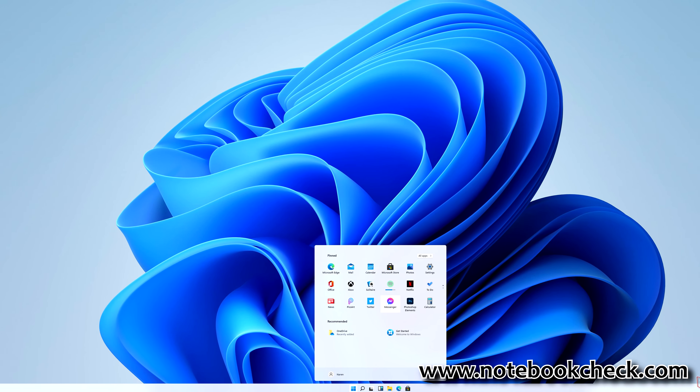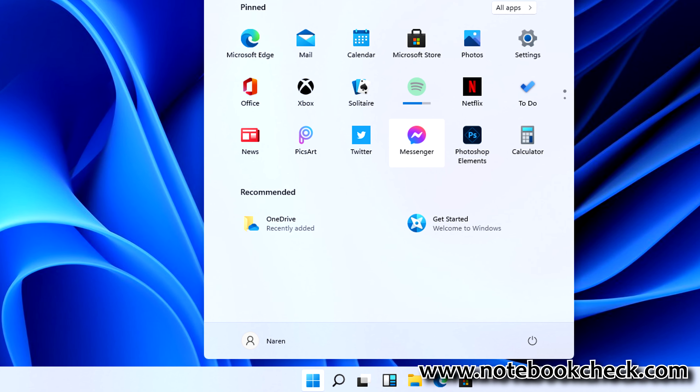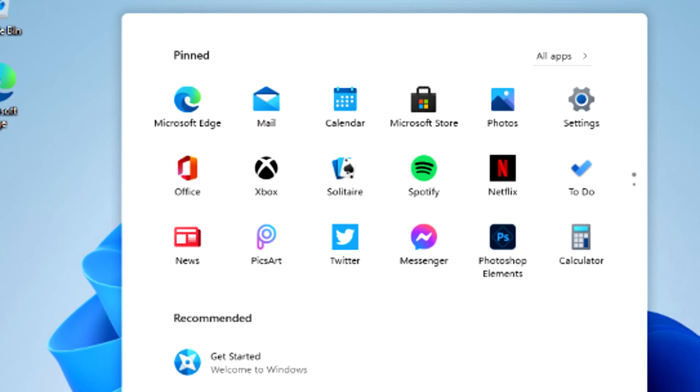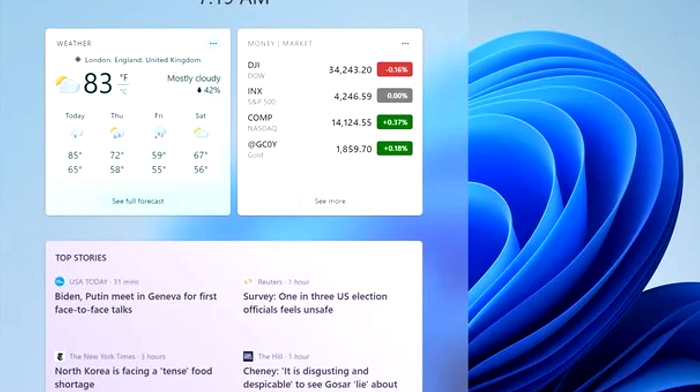Now, to be fair, what we've seen of Windows 11 so far doesn't seem to be such a massive leap over Windows 10 in terms of its design and UI, but there are still some significant changes. Windows 11 seems to have a Mac OS-like inspired design with a nearly-centered taskbar — don't panic, you can move it back to the left if you want to — rounded corners on windows, significantly redesigned icons, and also widget implementation.